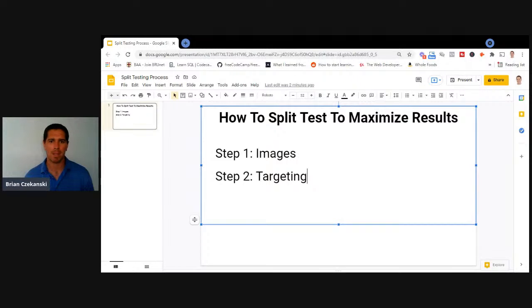So targeting is something that you can think about along the way, but it's kind of that second step in terms of split testing. So you've gotten the right image in that first 3 days, you're getting results. Okay, is the targeting something where we maybe should try out broader targeting? Maybe we should try some more narrow targeting, based on location or demographics or all those kinds of things. There's so many different things in terms of the targeting, and I'll link to the targeting basics videos that I have. But really think about the targeting.